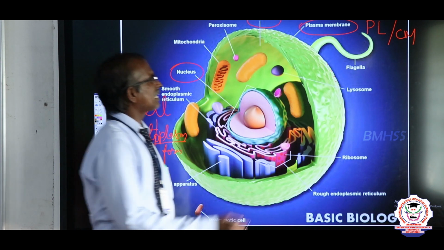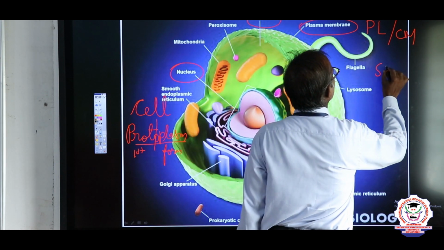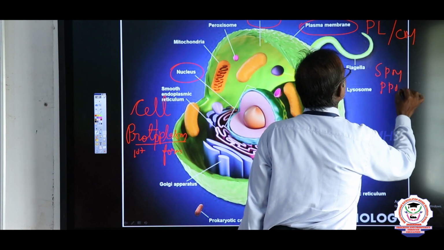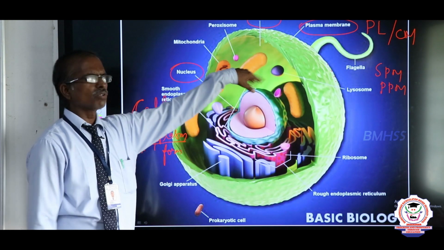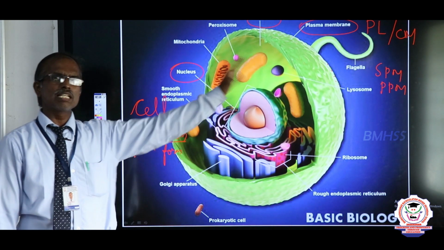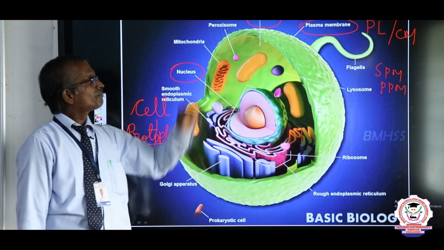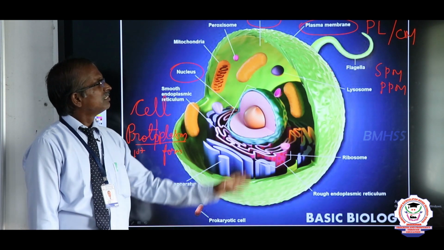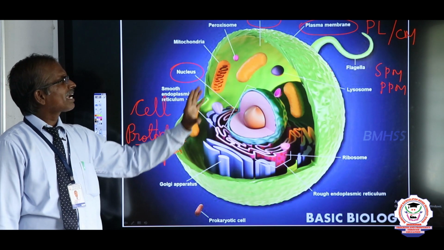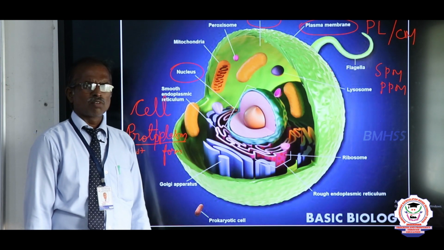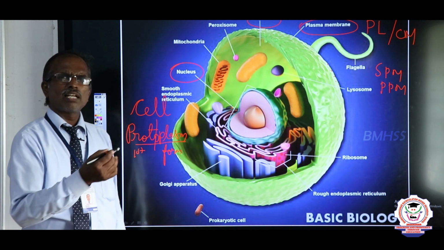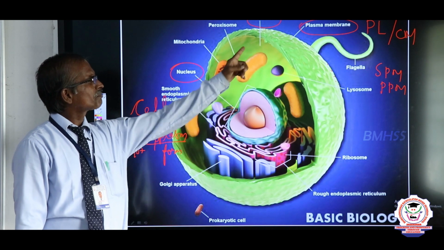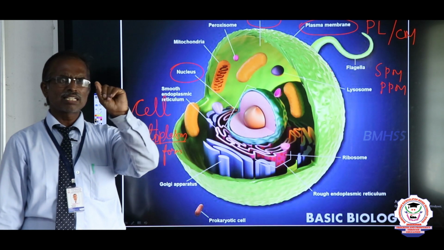The plasma membrane acts as a semi-permeable or partially permeable membrane, allowing certain substances to enter and leave the cell. The function of the cell membrane is to give shape to the cell, provide mechanical support, and permit certain substances to enter and leave through the plasma membrane. It has minute, tiny pores.